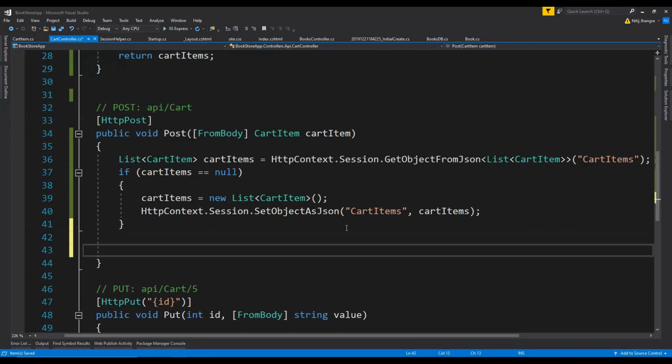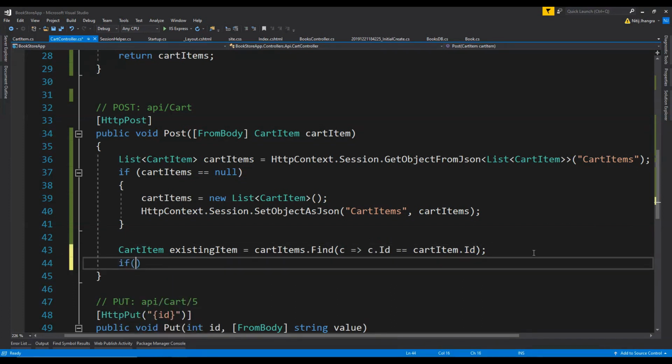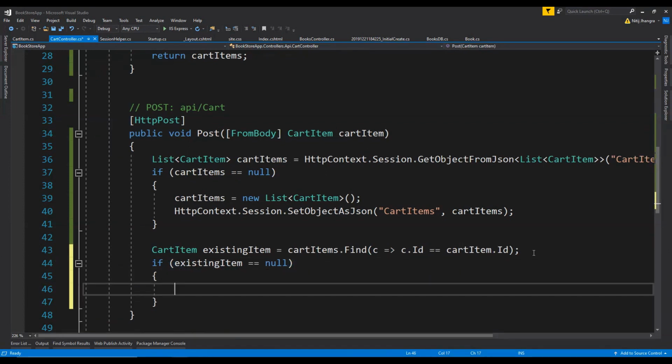Now let's check if the cart item already exists in the session or not by using its ID, because we can search using its ID if it is already there in the list or not. So if the existing cart item is null, then we can add a new one to the session. So let's just add to the cart items, dot Add, and then let's add the cart item which has been provided as an argument.